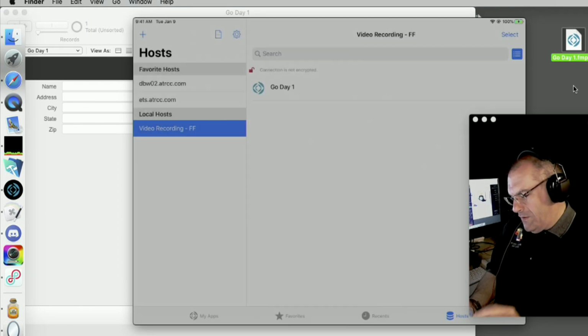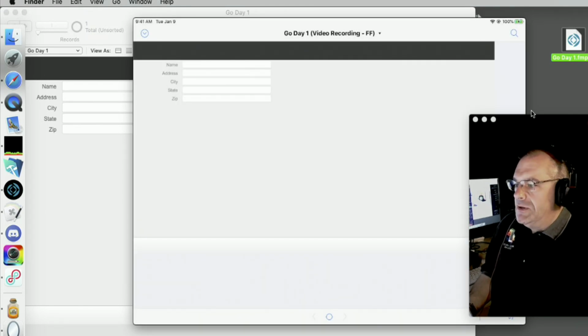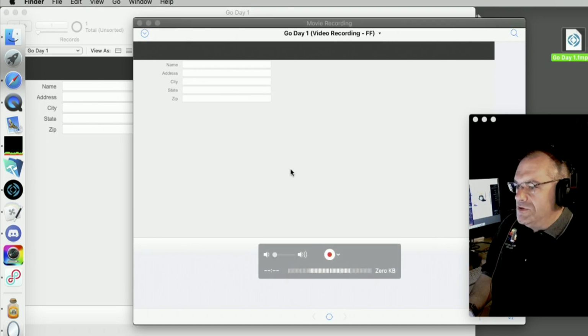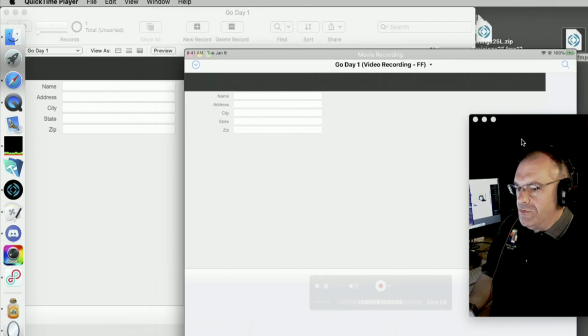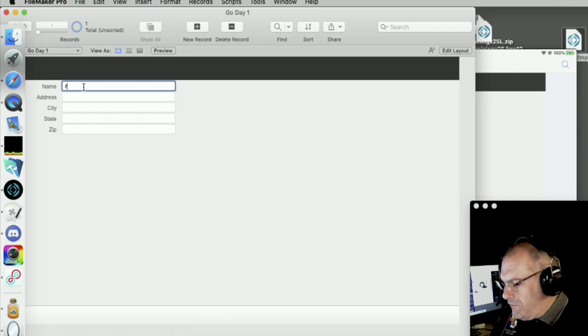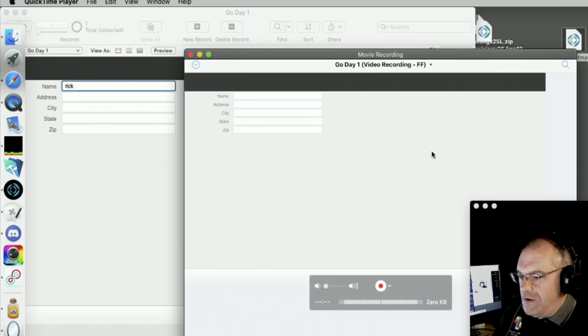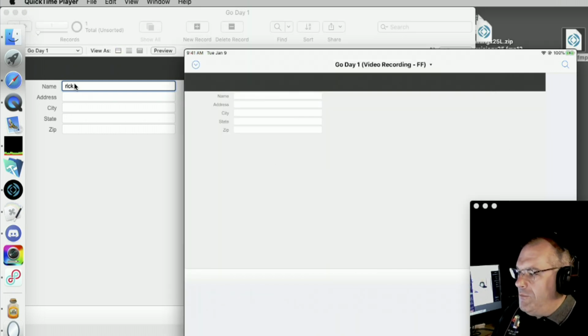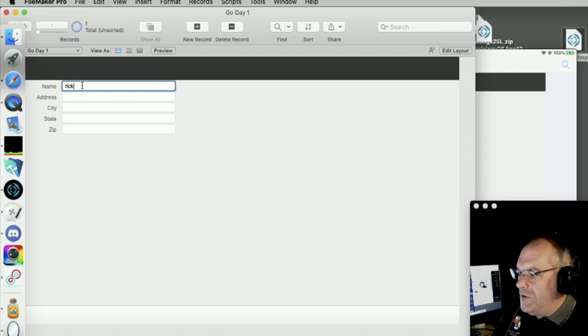So very important thing. Now, as we build on here, you will see the changes over here, which is great. So I'm going to make myself a little smaller. Okay, so if I just put Rick over here, and then I notice over here, you don't see anything because the record's not committed, it's not saved because we're in here editing it. I click out, I save it.